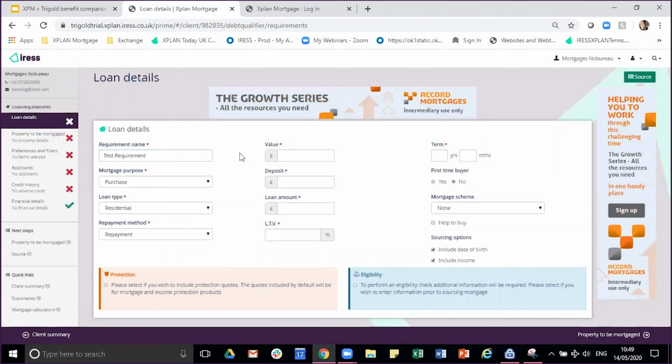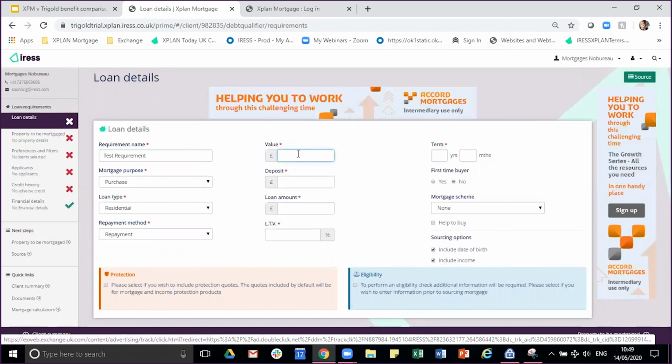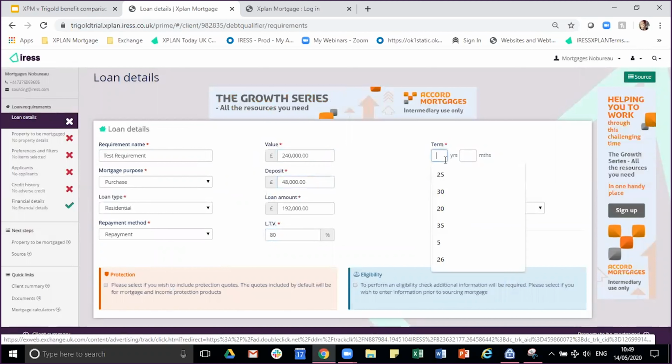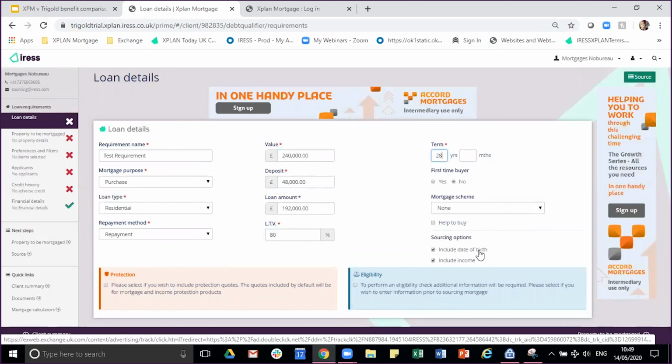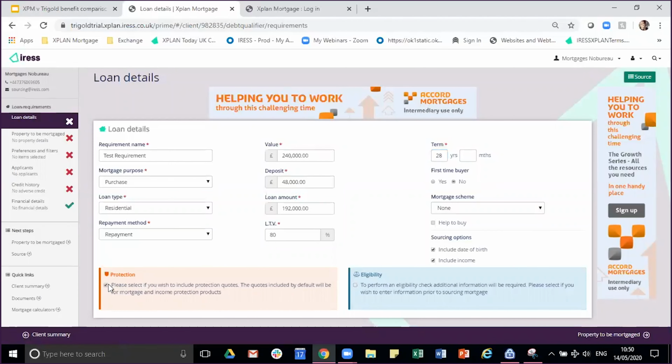So this is now not a quick quote. This is more of an in-depth quote on the system where you have a client already created. But again, all the areas are exactly the same. Then if I just pop in the loan to value and the term. Again, you've got 2 options at the bottom here. You've got the option to tick this box. If you add in the protection module, then this will give you a really quick income protection and mortgage protection quote based on the information that you've put in the system for this client.